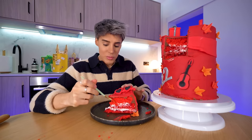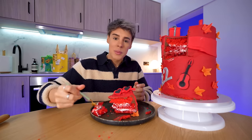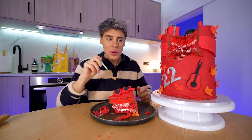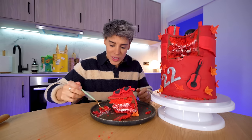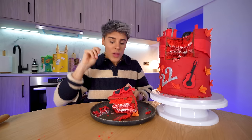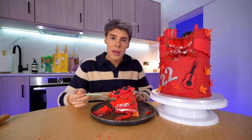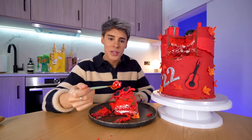This album has a lot of my favorite songs. All Too Well was always one of my favorites, even before the 10-minute version. State of Grace, which is the opening track, is one of my favorite songs possibly ever. Sometimes red velvet cake is too chocolatey — this one isn't. You can taste a little bit of vinegar in it, which I think is very much a red velvet thing. The Red era has a really special place in my heart because this is truly when I became a Swifty full-time, waiting in line before concerts, begging my parents to buy me albums and merch. I remember it all too well.